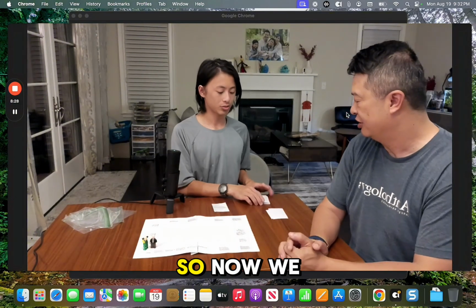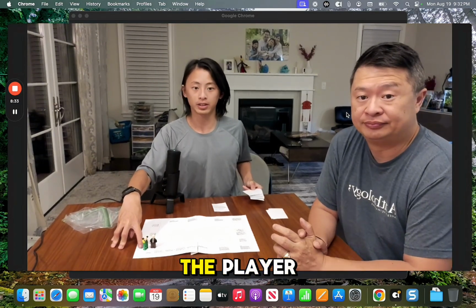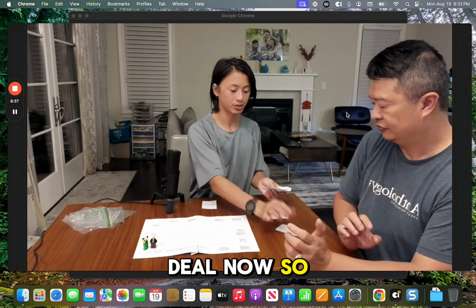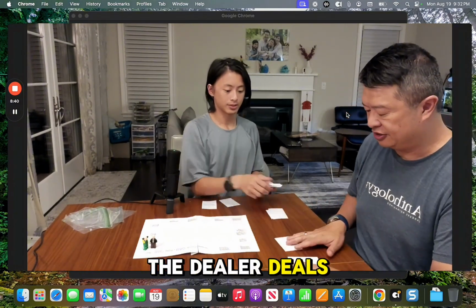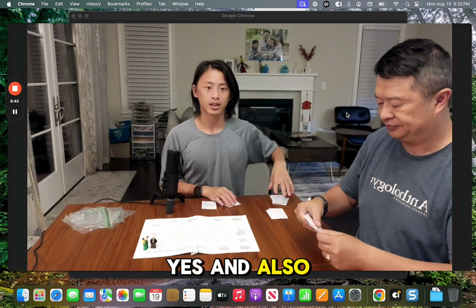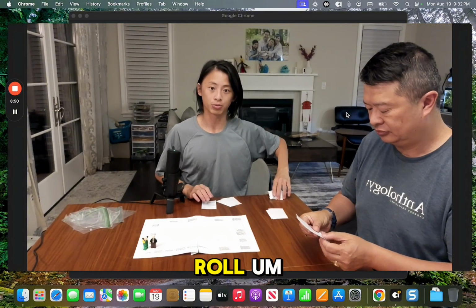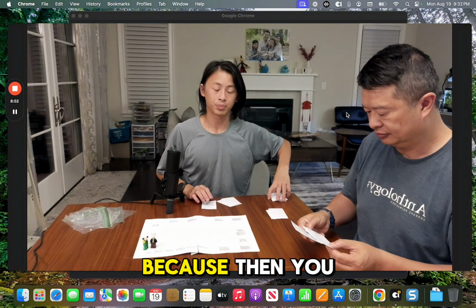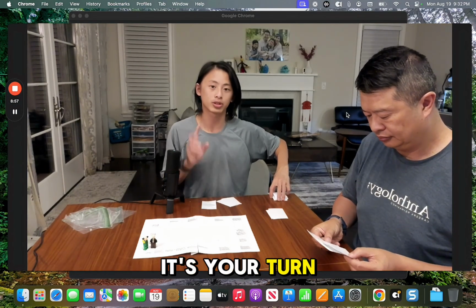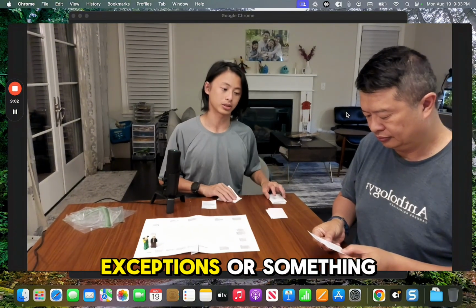So we do it again. Now we deal. Now basically anything could affect the player. You can use your cards or anything, but we're gonna deal now. Every round, the dealer deals each player 3 more choice cards. Also, if you want to activate any super skills, you have to call it after you roll. That means you can't just use your super skills whenever. Basically, when it's your turn, you can use them, with like 2 exceptions.